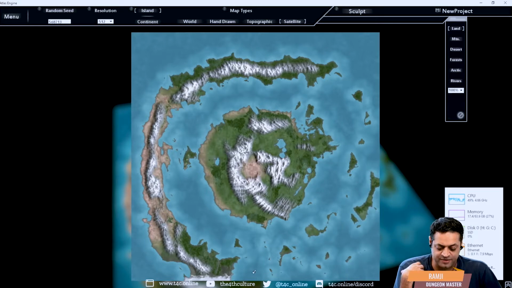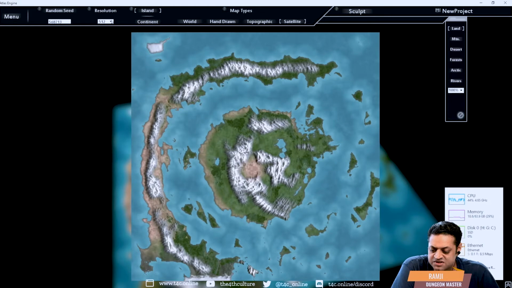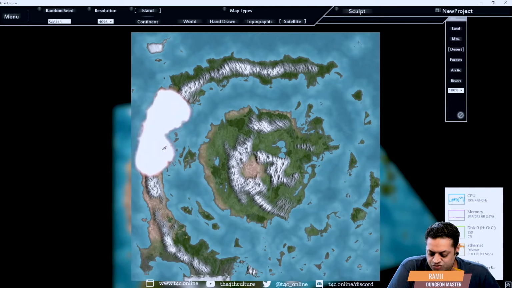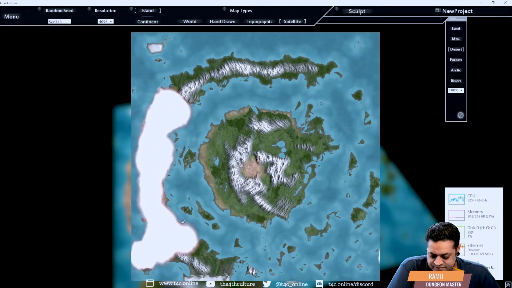Okay, cool. Now we have a series of barrier islands. So, what does this look like in high res? If you ask me, I would say it looks pretty damn good. Even just looking at it here in high res is pretty damn good. I want to change a couple of things. I want to change some forests and add a few things here. The way this works is it's left click to add, right click to remove. So I've clicked on desert, and I'm getting rid of the desert area here.